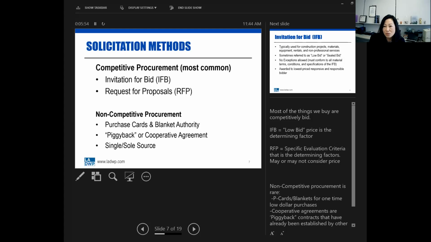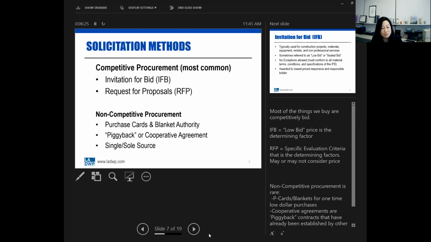If what we're looking for is so special and you're the only one that can do it, they can award that without doing the competitive procurement process. And that would be something like, let's say our car only runs on Coca-Cola, and it's got to be Coca-Cola, not Pepsi, nobody else. But we know Coca-Cola is the only one that manufactures Coca-Cola, and that's got the secret formula. They can go straight to Coca-Cola because they know no one else in the world has that formula. But like I said, the non-competitive stuff's not very common.